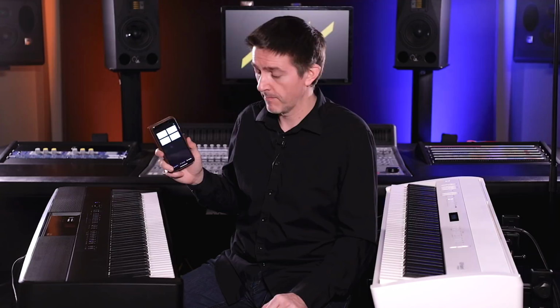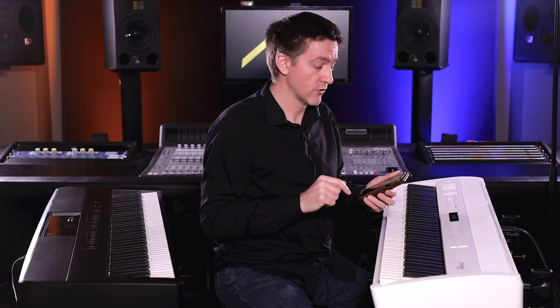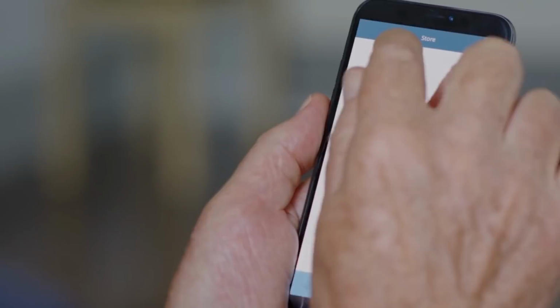Massive improvement over what Kawai was using before, and easy to connect if you've got the firmware updated to 1.1. So please be aware of that. Over on Roland's side, we've got two apps that you can use. You can use their Technician Piano Designer app, which allows you to do all of those things. Or you've got Piano Every Day, which allows you to access the rhythms. No rhythms over here, by the way. As well as the remote control functionality. The interface is definitely less pretty than what you get over on the Kawai. But you can still navigate this fairly well if you know where you're going.